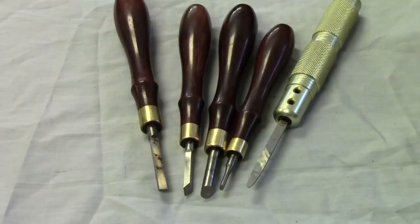These are the five turning tools, I'll call them scrapers, that were used to manufacture the one in today's video. What we have on the left is just a square, a diamond next to it, a large round and a smaller round, and the one on the end is just a piece of high-speed steel that's been sharpened like a smoothing cutter for your lathe.